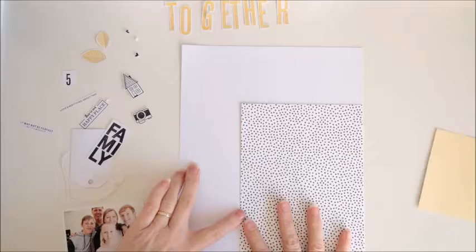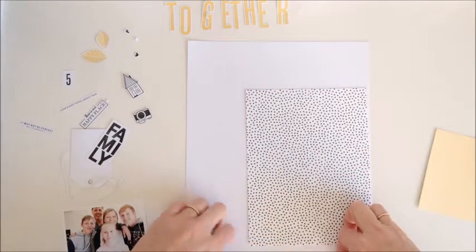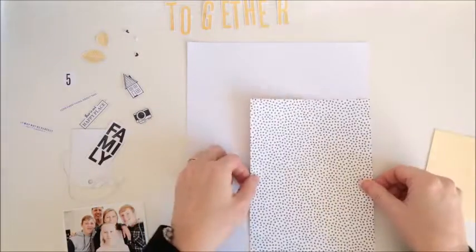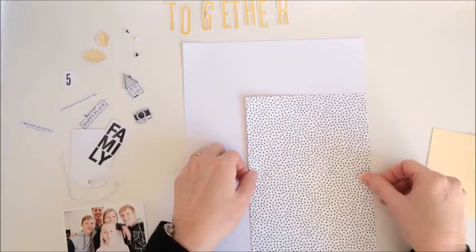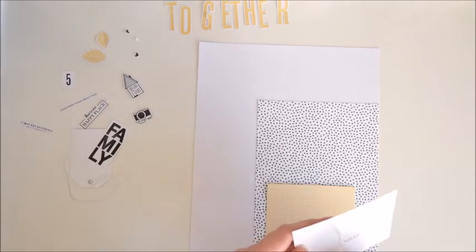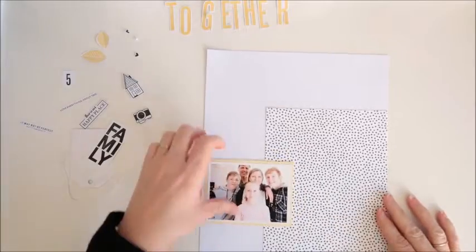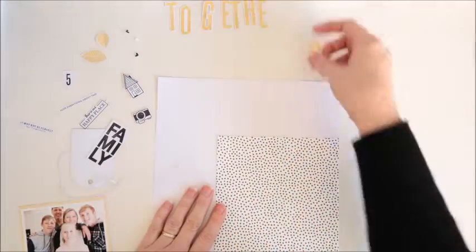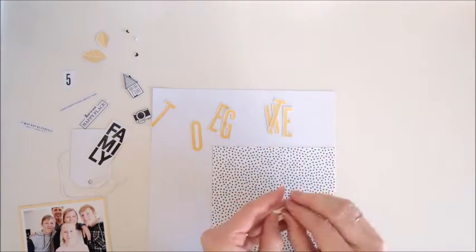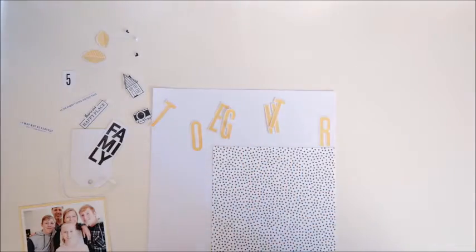Okay, so I've got my pieces of paper already cut to size. These papers are all from Felicity Jane, and I've got that large rectangular spotty piece that is going to the right of the page. It's a little bit off camera, but I do have a yellow stripy strip that's across the bottom of the page, and now I'm backing my photo with some yellow grid paper as well. Now the photo will go to the left of that rectangular piece, but first I'm going to add the title. So I won't make you watch me sticking all those letters down, so I'll skip forward in a moment.